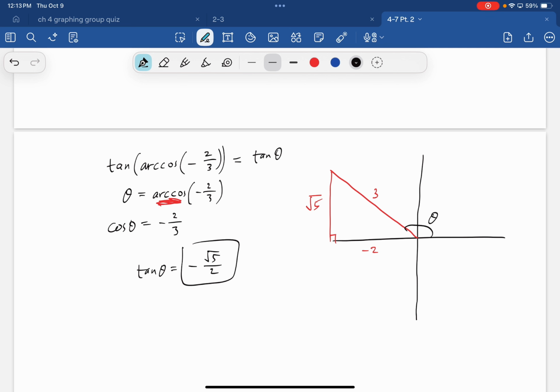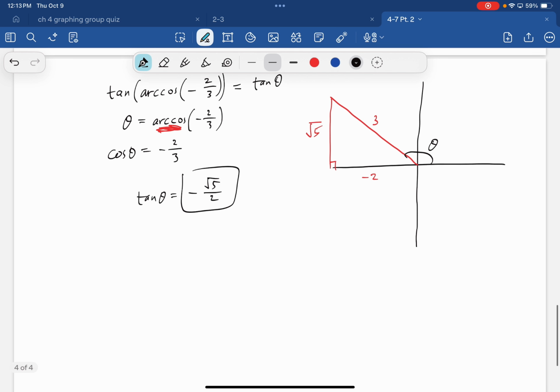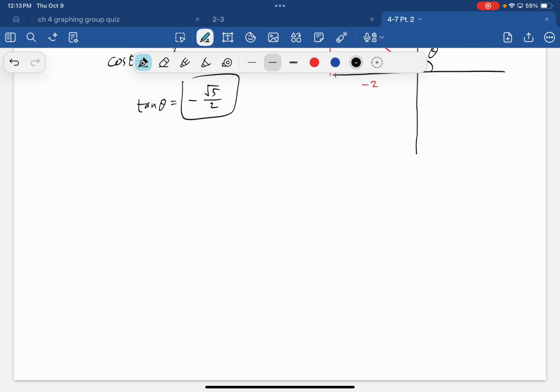Okay, sometimes you might also encounter things where we have variables. Don't worry, they're very easy. Say we have maybe, let's do secant this time. Secant of arc tangent of x. Now this looks hard, but all we do is the same process as before, except with x as a variable instead. So once again, we're going to set theta equal to arc tangent x, which means that tangent theta equals x this time. And we're looking for secant theta.